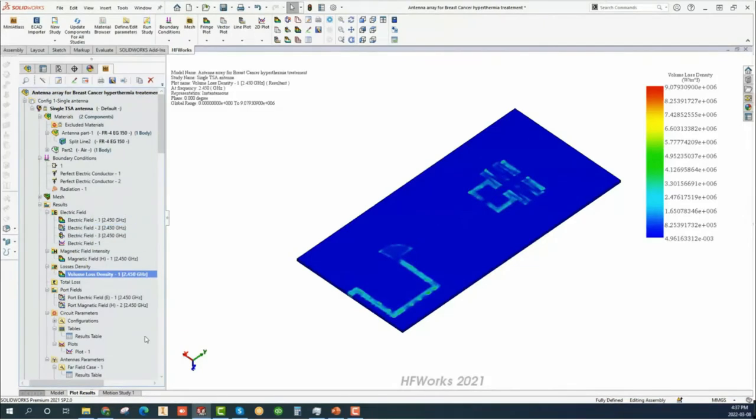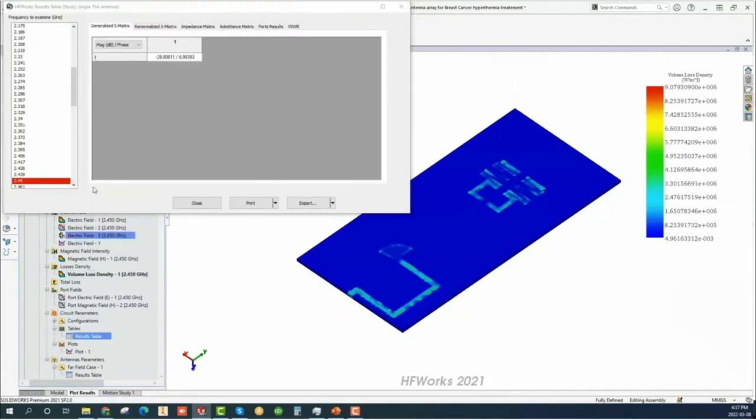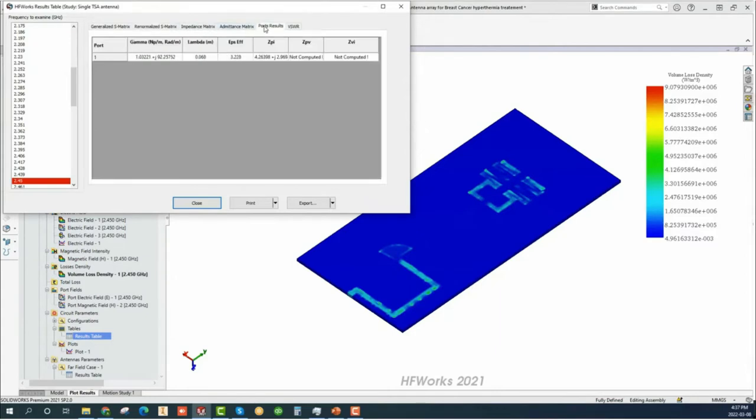We can also look at what we call the circuit parameters. They come in one table that has all the circuit parameters: the generalized matrix, renormalized impedance matrix, admittance matrix, and of course here we have only one port. And the port results are gamma, lambda, epsilon effective, ZP, ZPV, and so on. At each frequency you have all the results, and the red is the central frequency for the fast sweep.